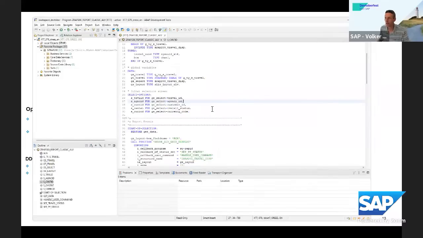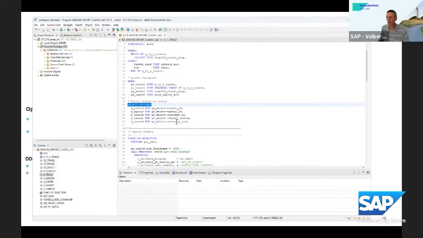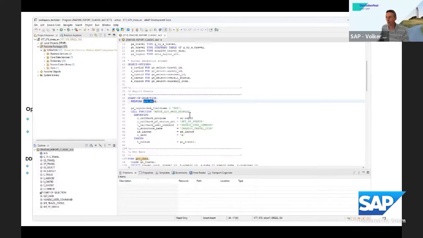Of course. Thank you, Marcel. You have seen that I've opened this report already. So it's the classic ALV report. And as introduced by Marcel, the first thing that we see at the top more or less is the select options. So the filtering, or the filter options that you can specify as an end user, with the DDIC linkage. Then you also get the ability to show value helps for the respective variables that you can specify here. Then we have a little get data form routine that does the data calculation. And after that, the ALV grid is being displayed.